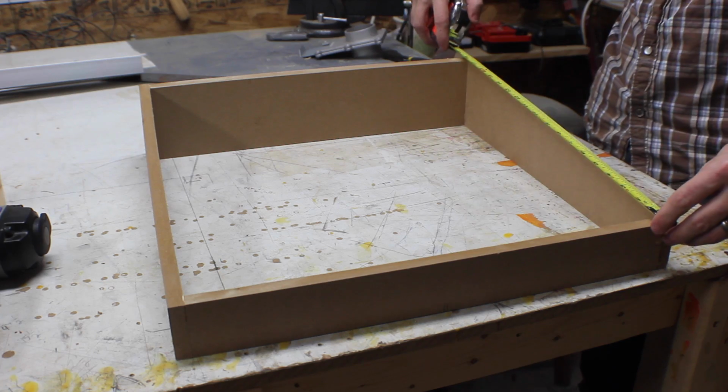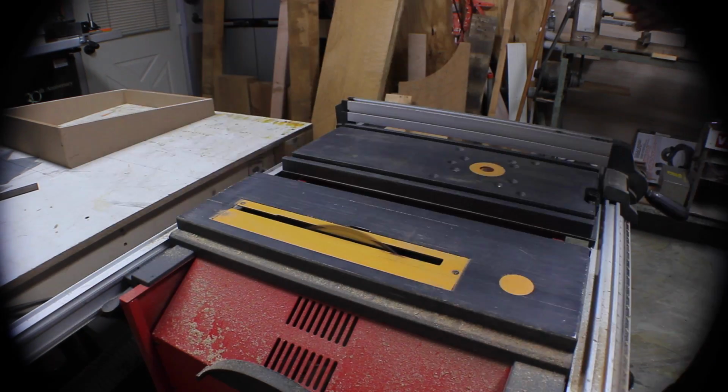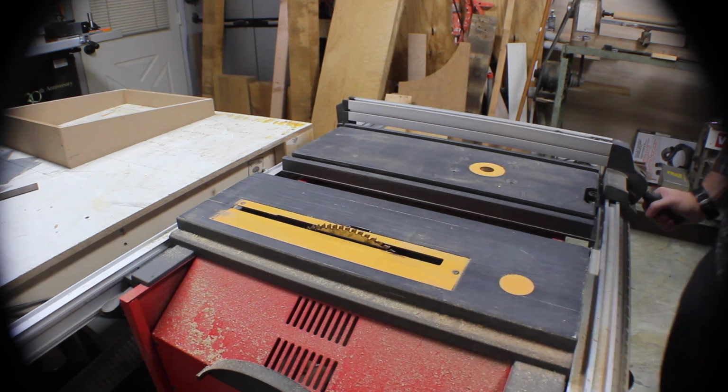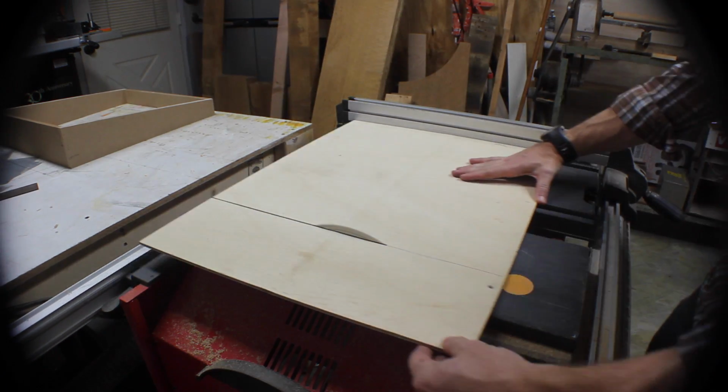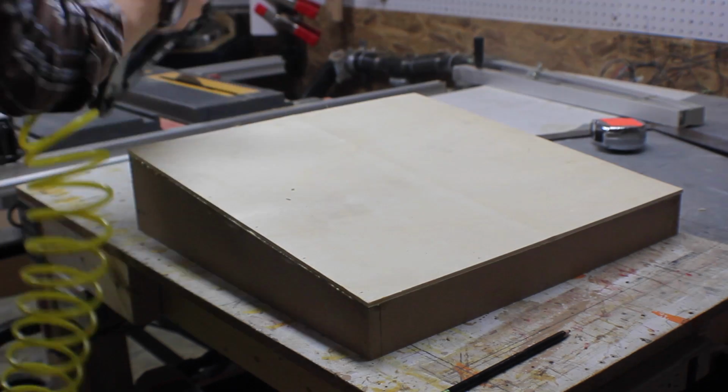For the bottom of the box, I used some 1/8 inch plywood and cut it down to 18 inches square. You could use MDF or thicker plywood for this, but I chose this because I had it laying around and it's really lightweight. I glued it on and attached it with some brad nails.